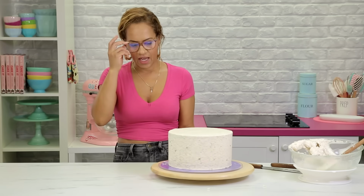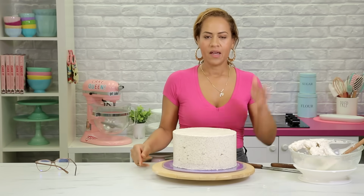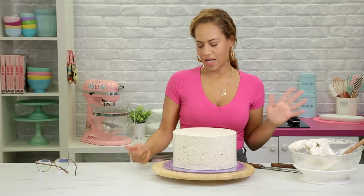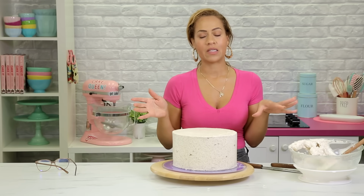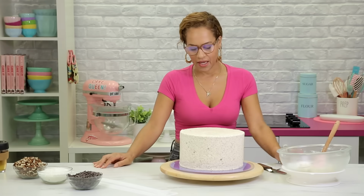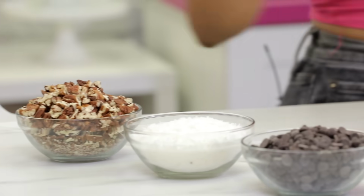I'm going to chill the cake just a bit because I'm planning to press in some more of the Hello Dolly ingredients in stripes around the side. So I don't want it to be too firm, but I don't want it to be so soft that it just smushes. So I lied to myself. I said I wasn't gonna over chill the buttercream, but I did. It's okay, I have extra buttercream, and I also have all the ingredients of the Hello Dolly bars.